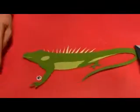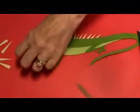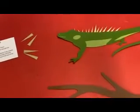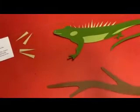That's a lot of scales. All right, and then we have our Google eye. Don't put it over the nose. Yeah, he needs his mouth to breathe. So put his eye up there. It has to go up here.